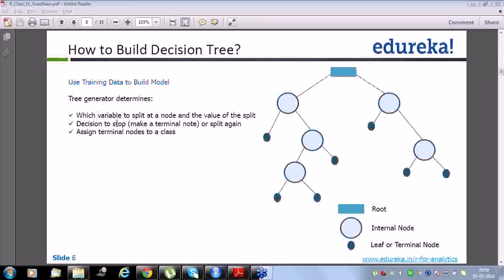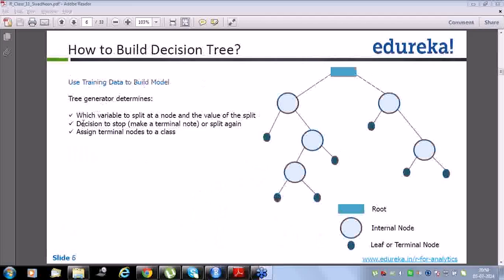Remember that. We are talking about how a tree is generated: you provide the values, and based on those values, how a particular tree starts with a root node and then divides into branch nodes, and more branch nodes, deeper and deeper. So the question is which variable to split at a root node, then at a branch node, and at what value it's going to be split. Can we control that value? Do we assign that value, or is it not in our control at all, like the algorithm is not written that way? That is the question. We'll deal with it in the due course of this class.